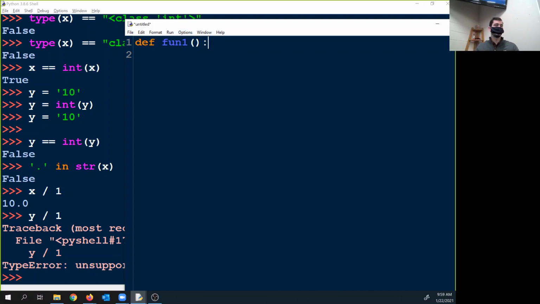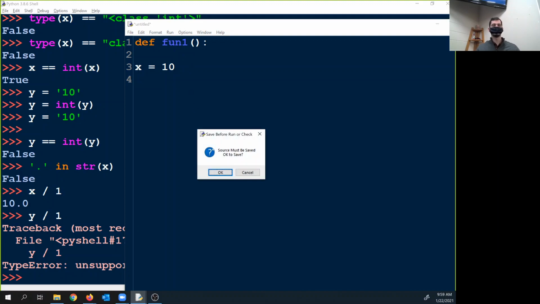Followed by the colon. Now notice if I hit enter, I'm indented 1. So everything that's indented 1 is a part of this function. And as soon as I get to here and it's not indented at all, this is not a part of this function.